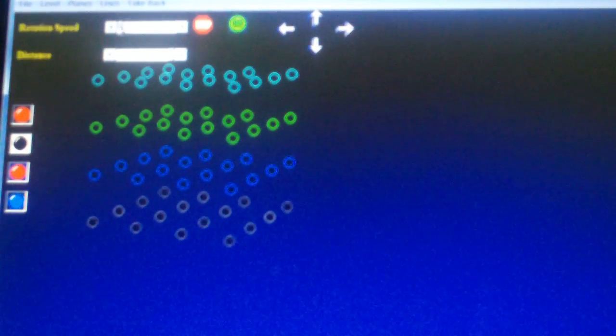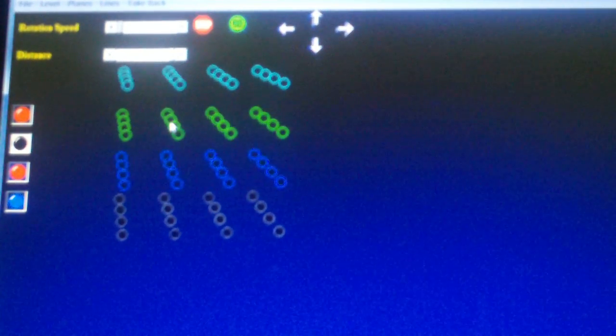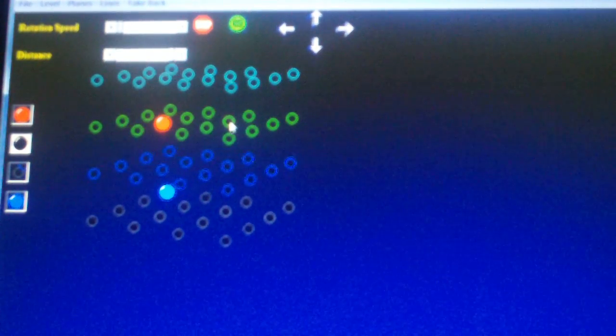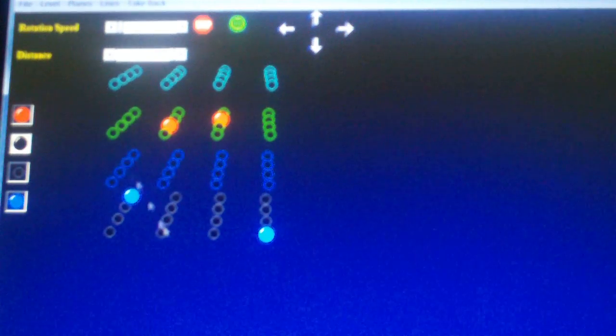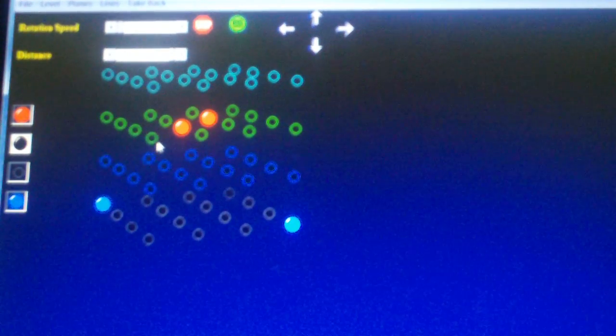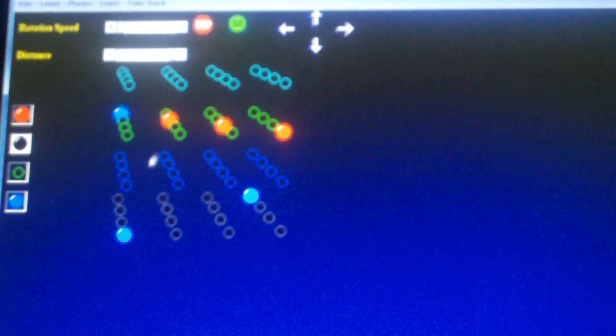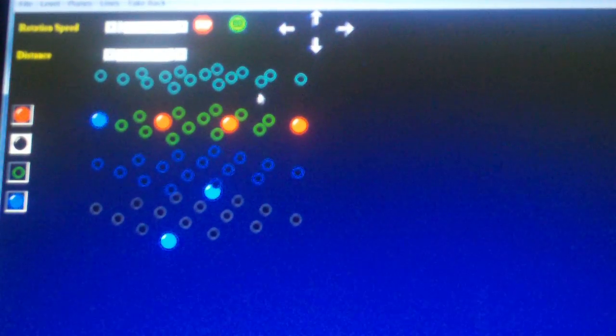Anyway, I'm going to put it back at a very slow rotation speed, because the main thing I'm trying to do is get 4 in a row, and I can place my guys. I'm the red, and the computer is the blue balls, and I just want to get 3 in a row. There, I almost got 4 in a row, but he stopped me, of course, and he plays very fast. The computer plays very fast, very well too.